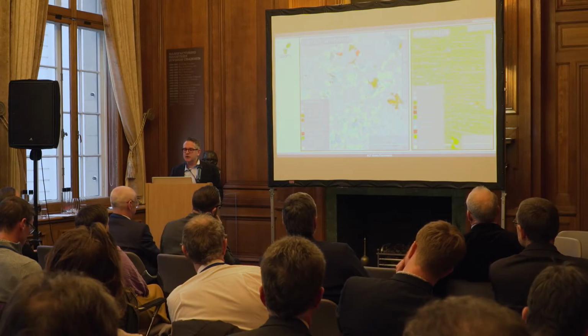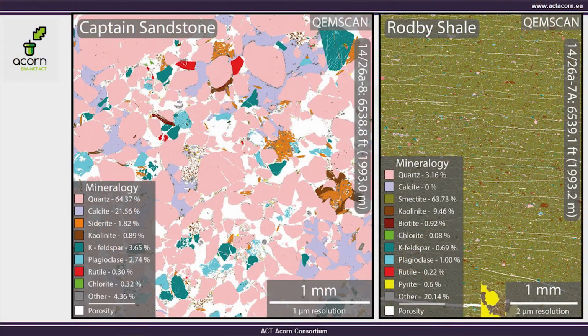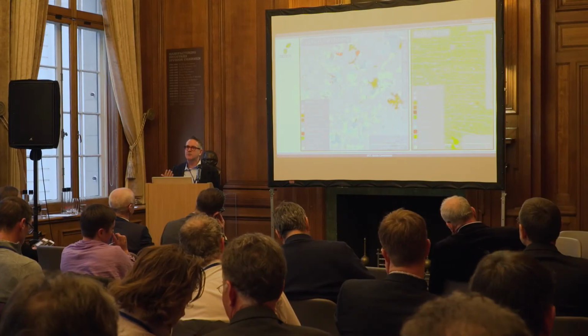So the other type of rock to look at is the one on the right-hand side. This is an example of the seal that holds the fluids in the subsurface. Now, in oil and gas terms, we call it a cap rock or a top seal. It's exactly the same geometry we need to store CO2. We need a rock that's sitting on top of the porous rock to stop the CO2 escaping. So we've had to characterize that as well. And this is an example.